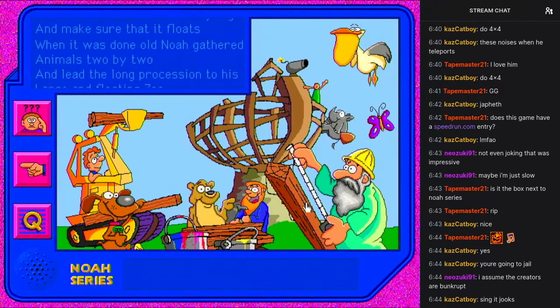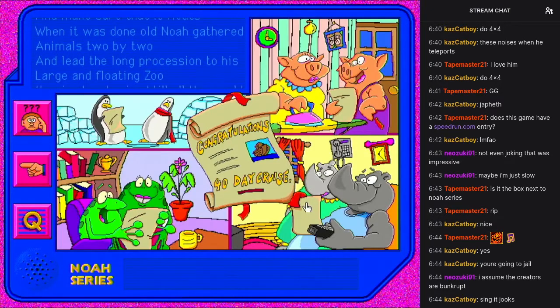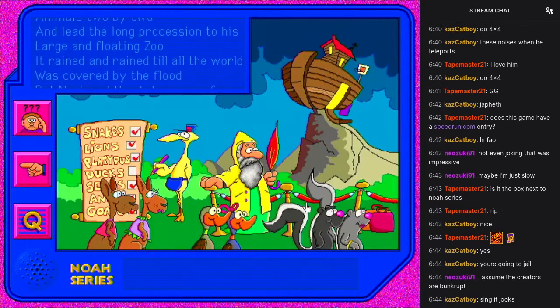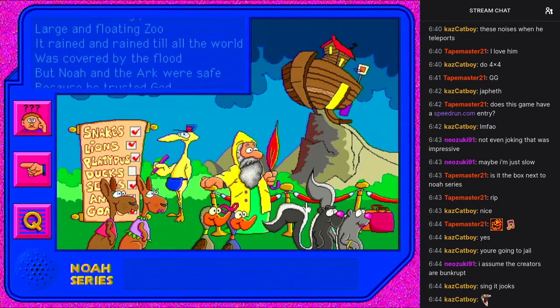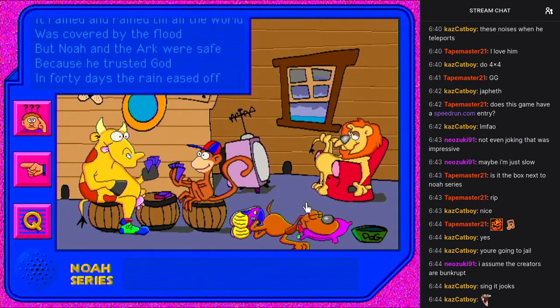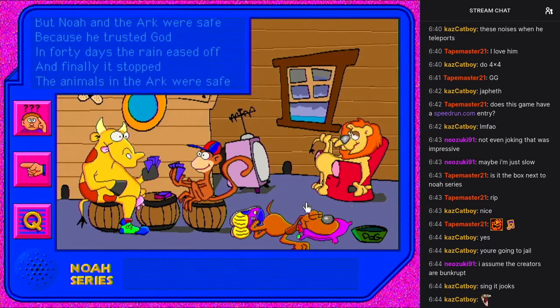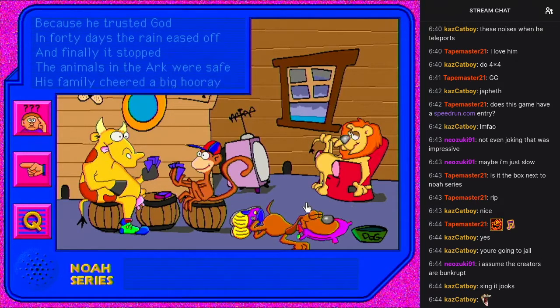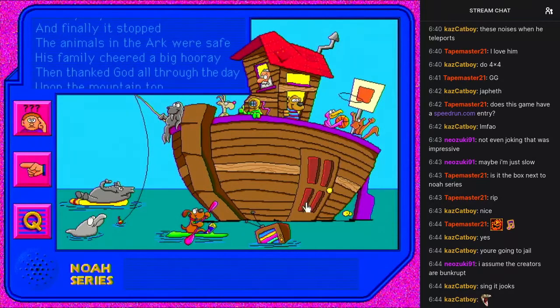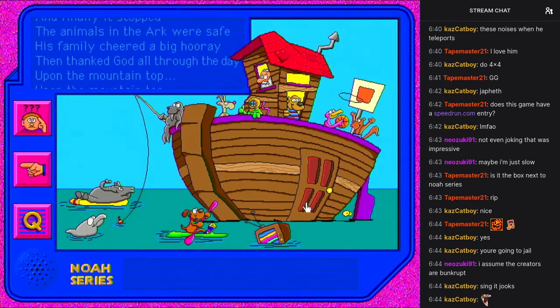He gathered animals two by two and led the long procession to his large and floating zoo. It rained and rained till all the world was covered by the flood. But Noah and the ark were safe because he trusted God. In 40 days, the rain eased off and finally it stopped. The animals and the ark were safe. His family cheered hooray. Then thank God all through the day.